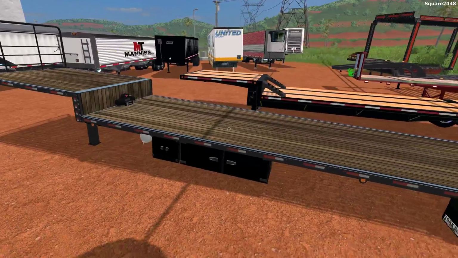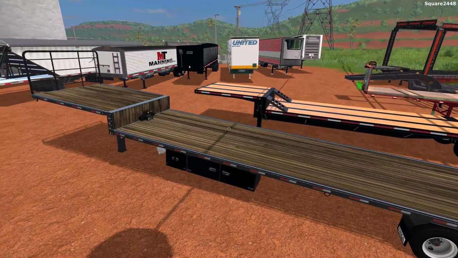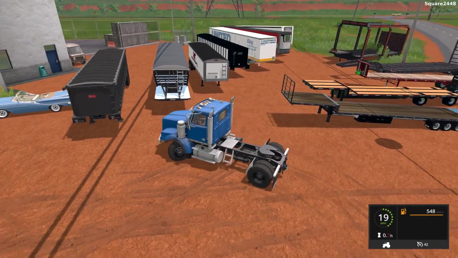Now, awesome toolboxes. These axles will slide forward and it will actually tilt, which is pretty cool. Then here in the back, we'll actually be taking a closer look at it, but it does have LED lights, which is a very nice upgrade.